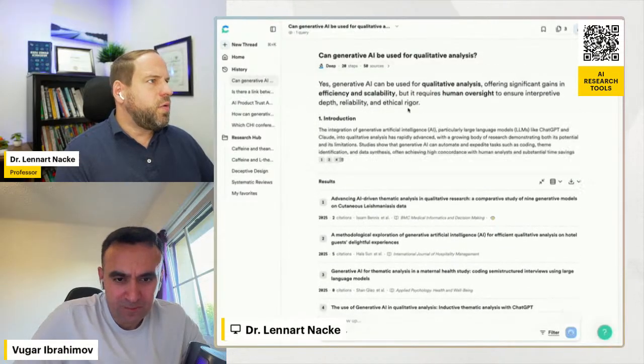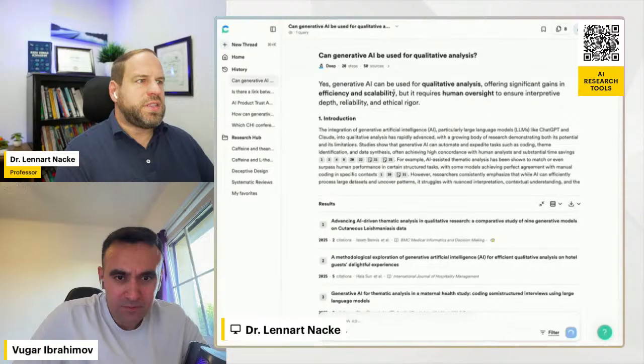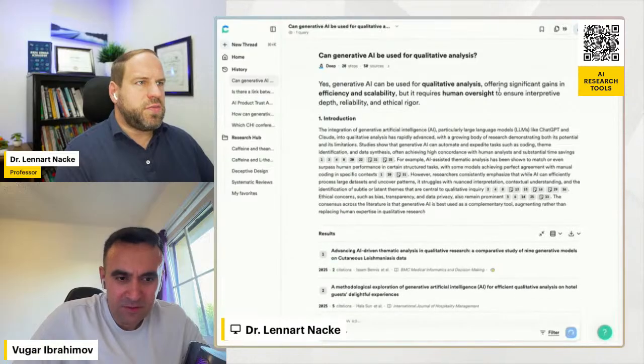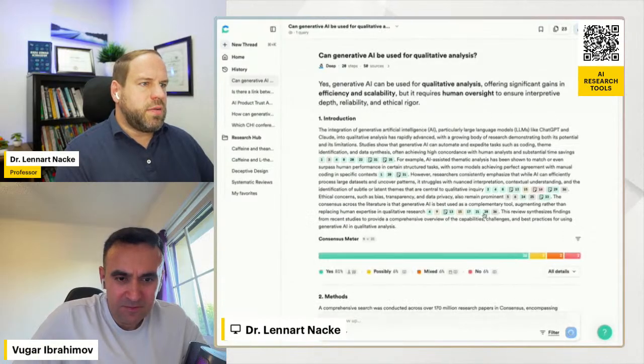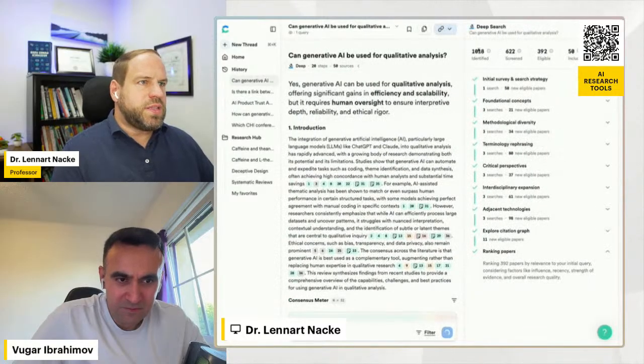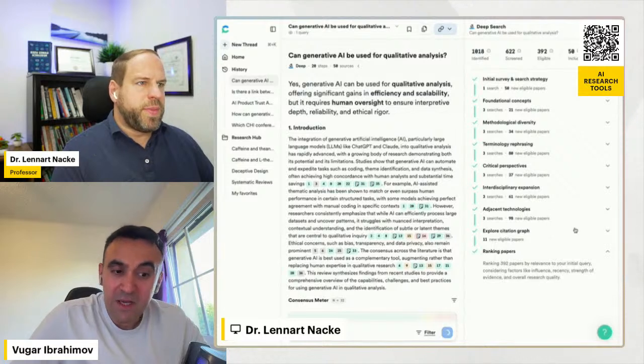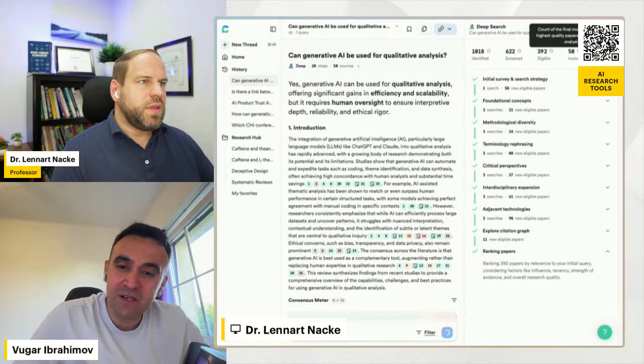How long are we in? Like 2 or 3 minutes, and it's already starting to write the results for us. Again, pretty impressive. This is interesting: because I've included more sources, if we click on this, we can see it actually included more sources. It has 50 sources included at the end. It's always 50. With the deep research, it will always consider up to 50.